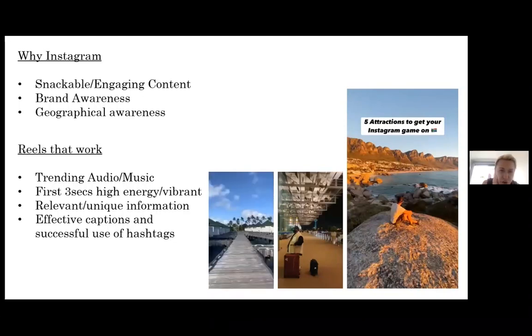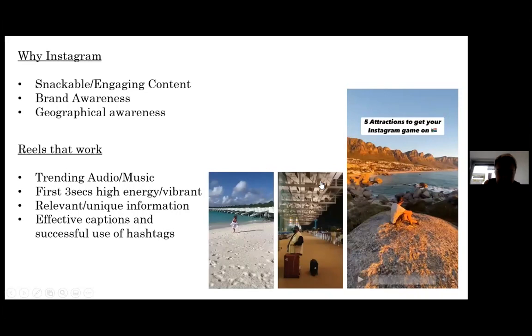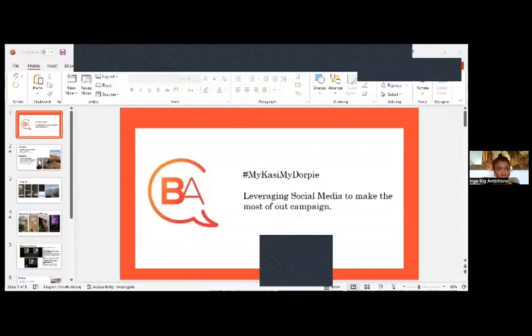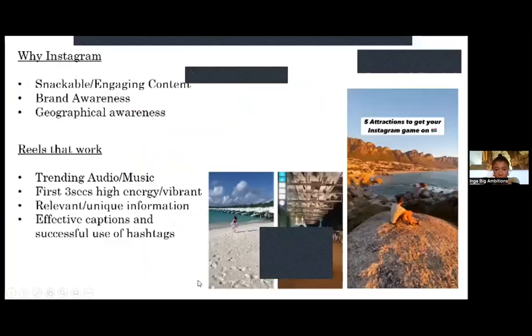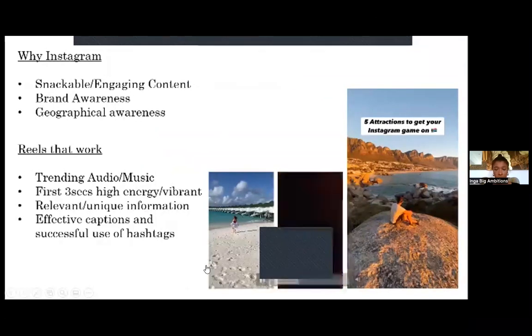Ingo, we can't hear any audio, so I think if you reshare your screen, the two little tick boxes on the bottom left will allow the audio to come through. Okay, oh, sound. Okay, let's try that again. Sorry, let me just play the first one.